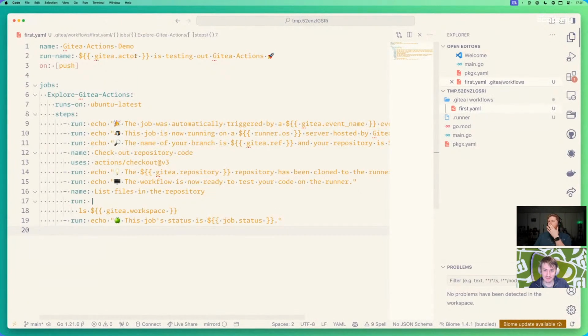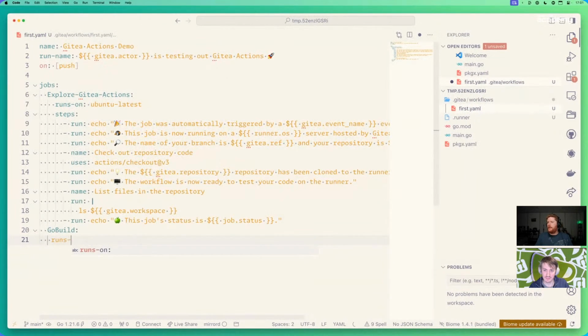Okay. So we give it a name, some sort of run name. I haven't seen that before in GitHub Actions. I don't know what that does. We tell it to run on push, and then it has a job. The job has a name. We're just saying run on Ubuntu, and then do all the things. I'm going to add one more job then, which we'll call go build.